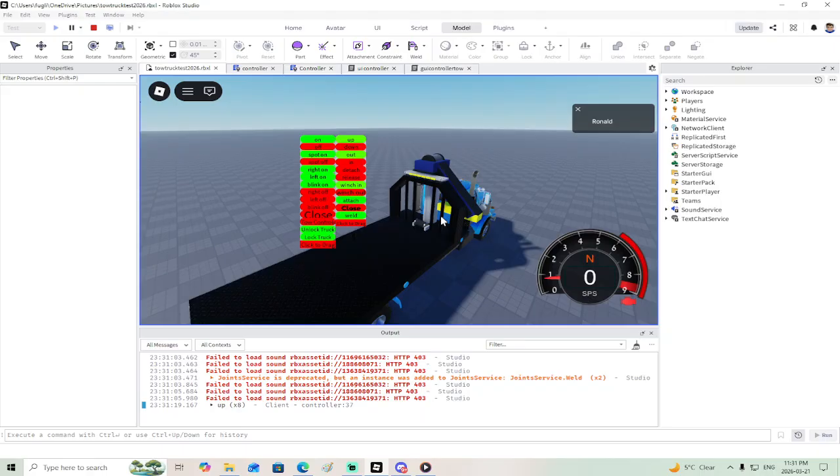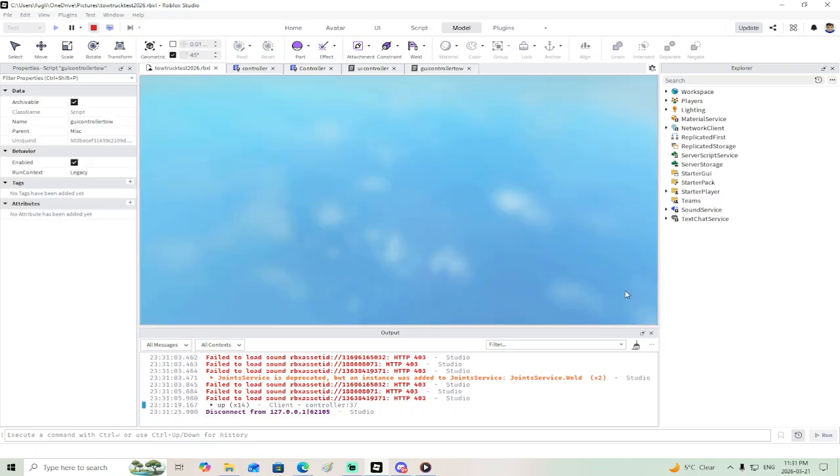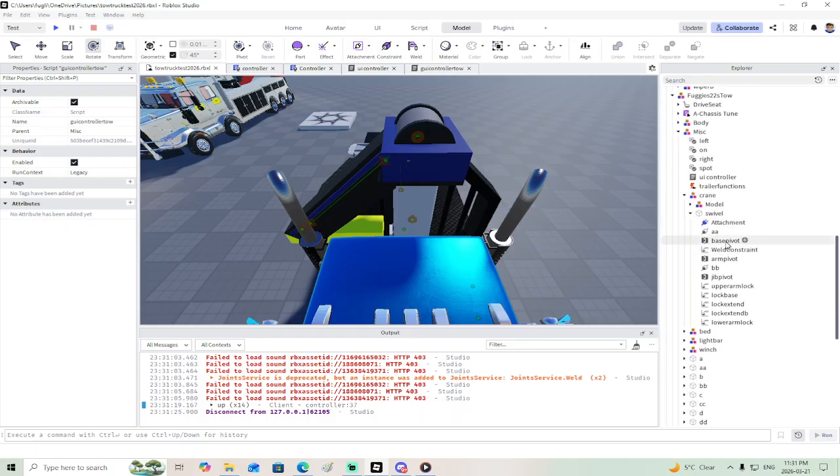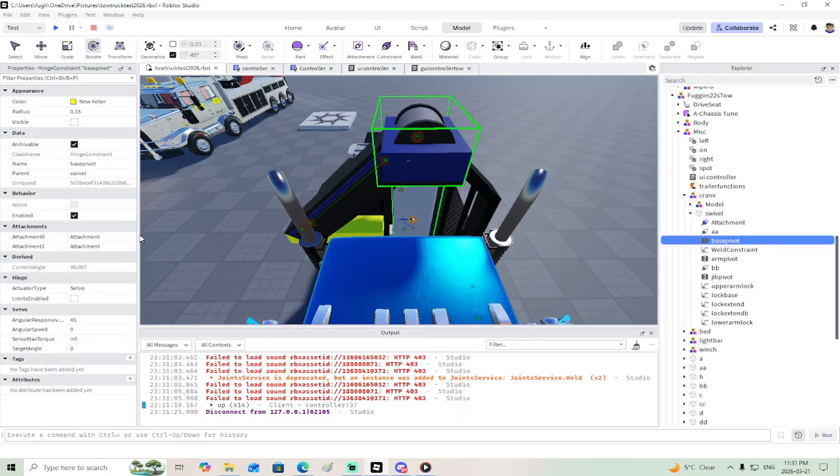Okay, now what's going on here? I'm pressing up. Okay, something's wrong. Let's see here. What's going on here? Base pivot.